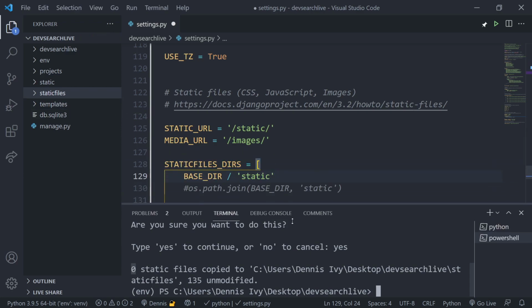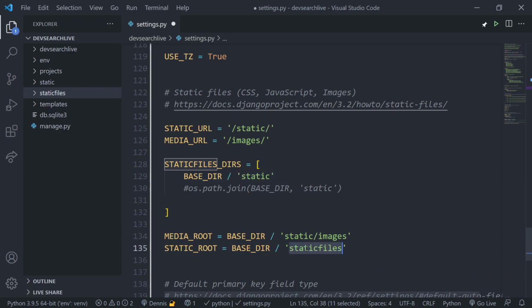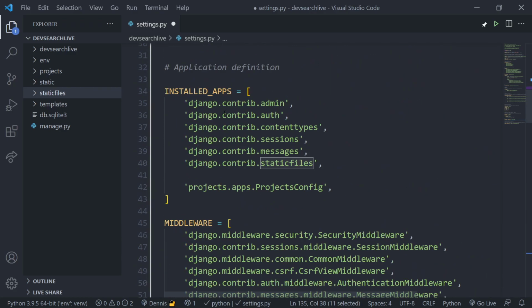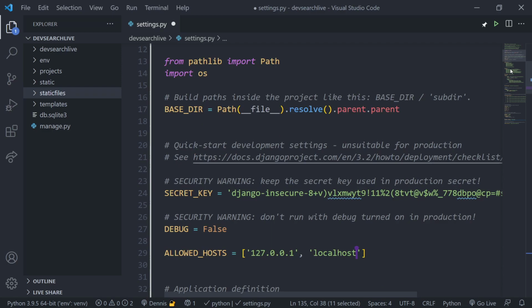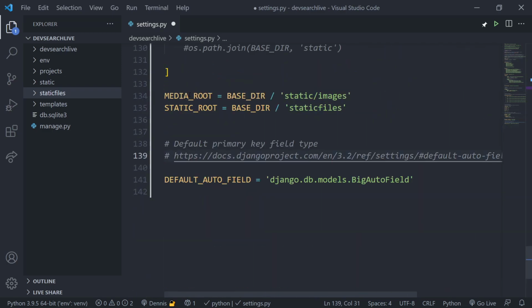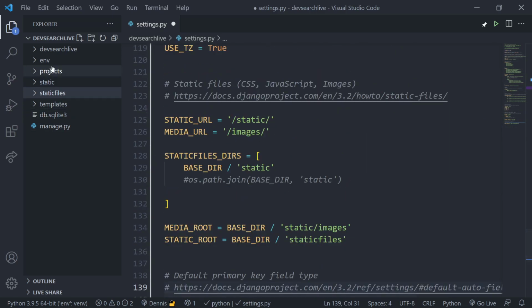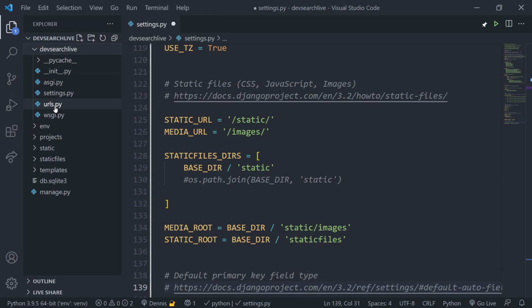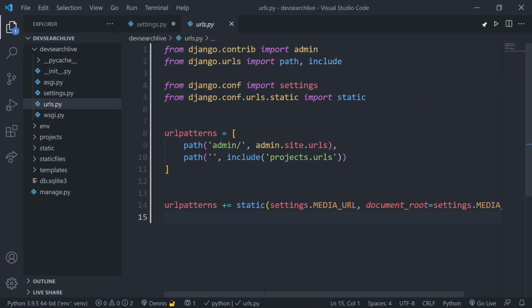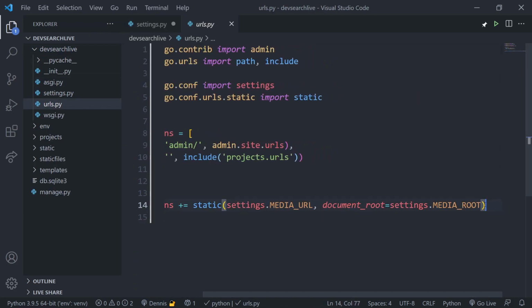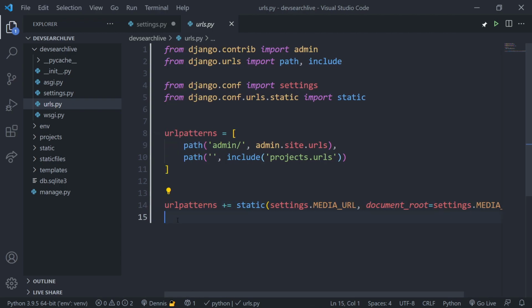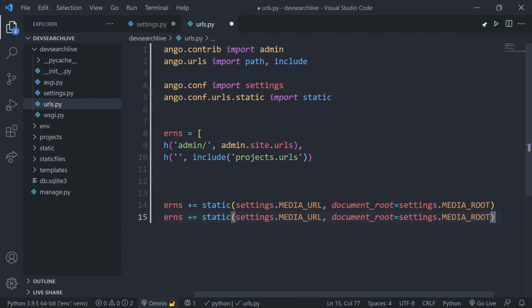So Django is now looking into static files to serve up these pictures in production because debug is set to false. To actually connect this, we need to go into our URLs now. In our root directory, we'll go into URLs here, and I'm just going to copy this right here. We need to set a file path for Django to look for our static files now.